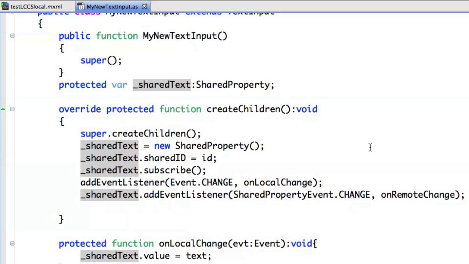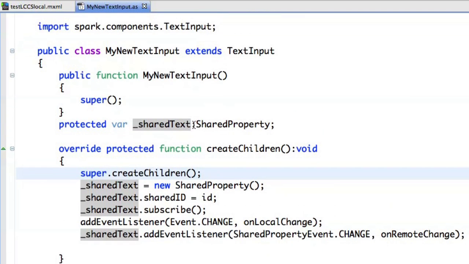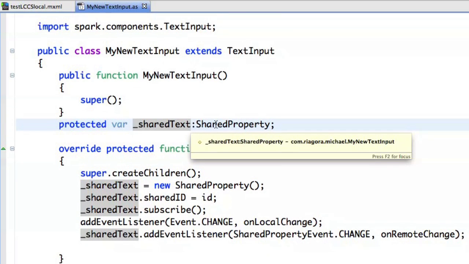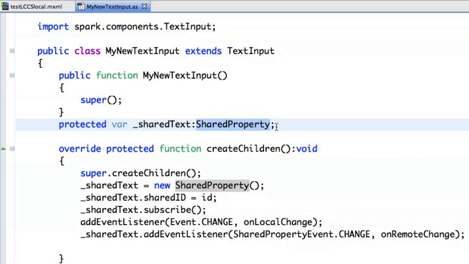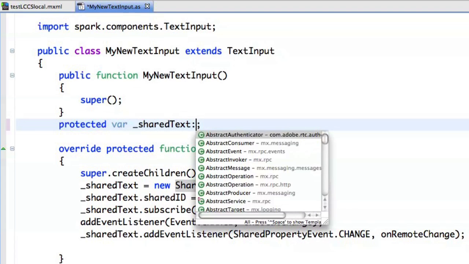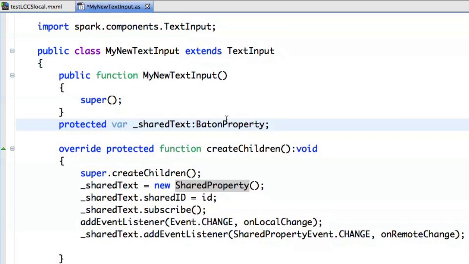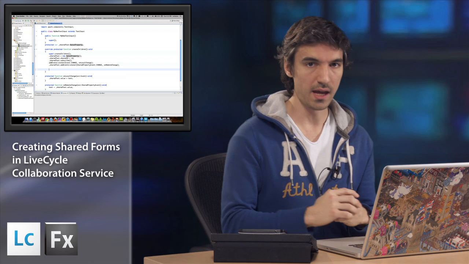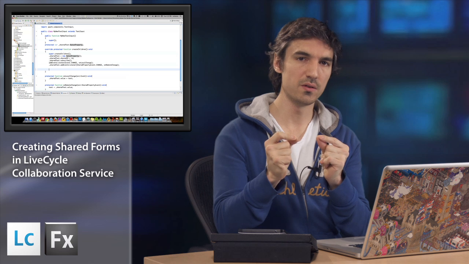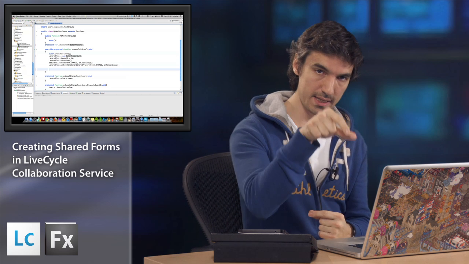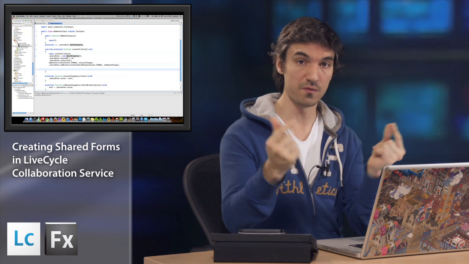So if we go back to this component, the first thing I want to do is remove the shared property to use a baton property. Here I need also to update this line. And I need to know when the user will focus in or focus out of the field.